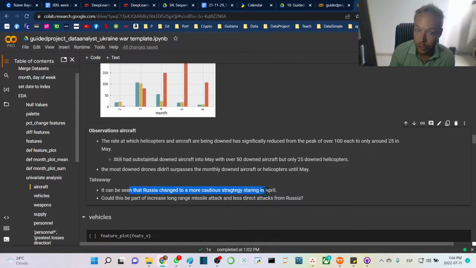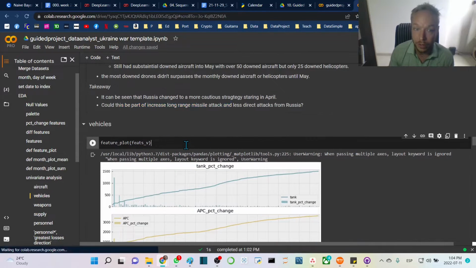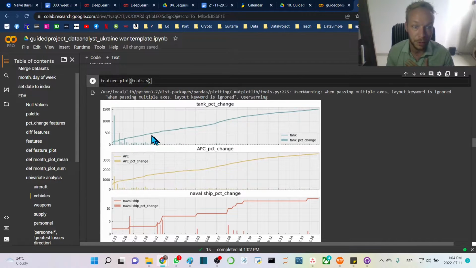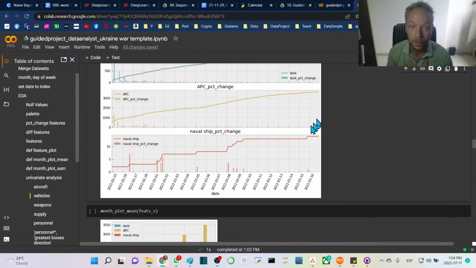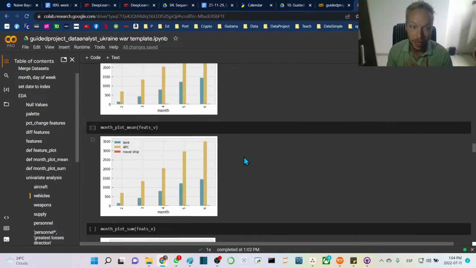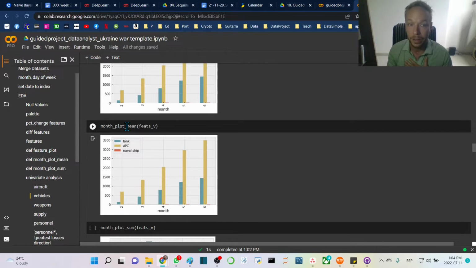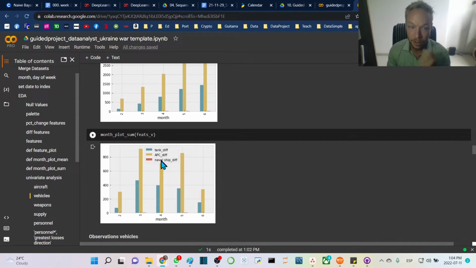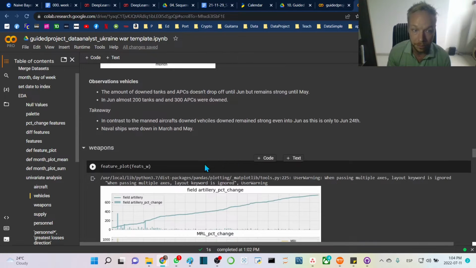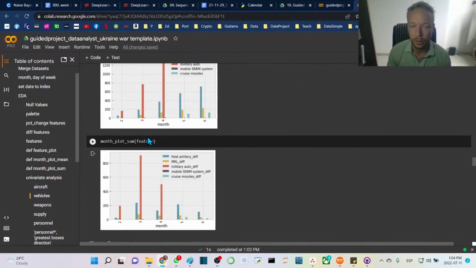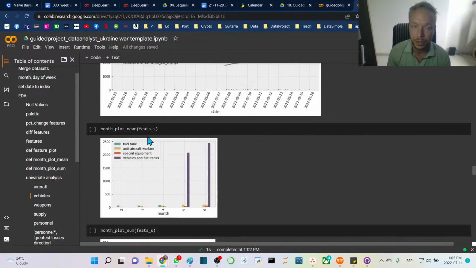Okay, so these are observations, takeaways that you can take away: a more cautious strategy starting in April, and increased long missile attacks. We go through these for each one of these. I won't repeat them, but you can inspect them. Remember, the line is the cumulative value, the way the data was given to us, and the bars show the percentage change in context of the final value. This shows the average per month of the cumulative value, and this shows the total change in values going forward. It's the same thing for each plot, and they're really quite interesting. You can spend a lot of time.